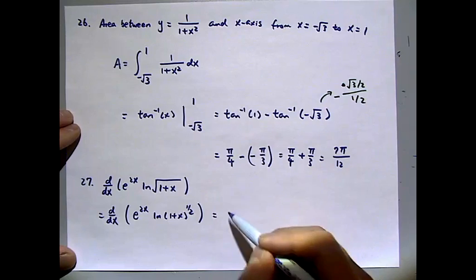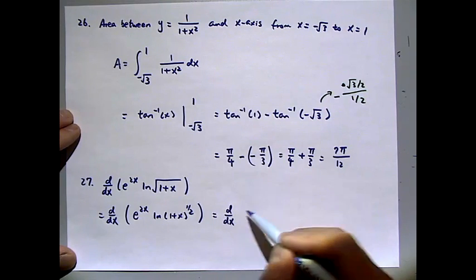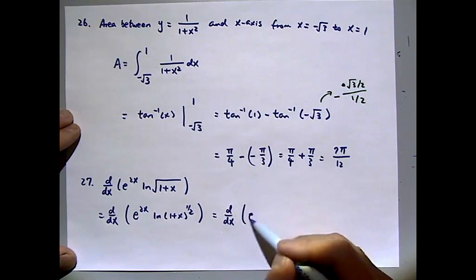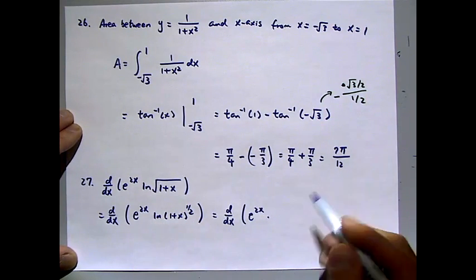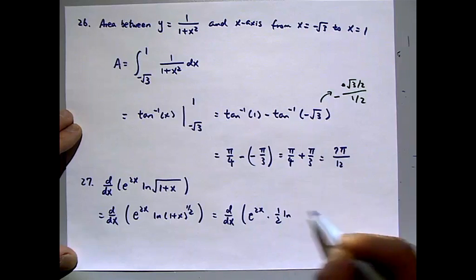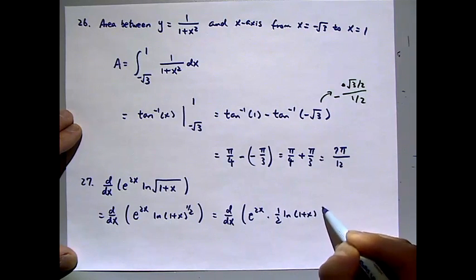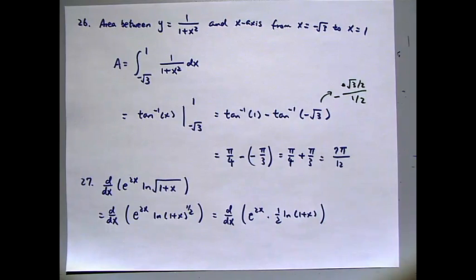However, you could make things a little bit easier for yourself. Remember, with natural log, you can always move the power to the front. So if I do that, then when I take the derivative of the second part here, now I have something that's slightly easier to deal with. Instead of natural log of something to a fractional power, it's now simply a number times natural log of something, much simpler than it used to be.